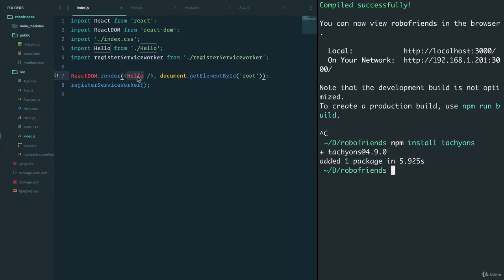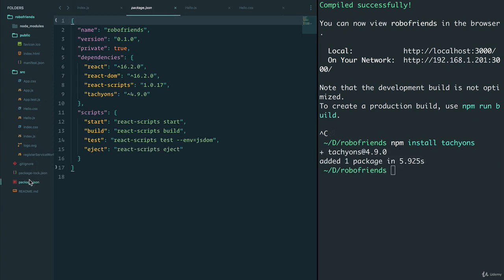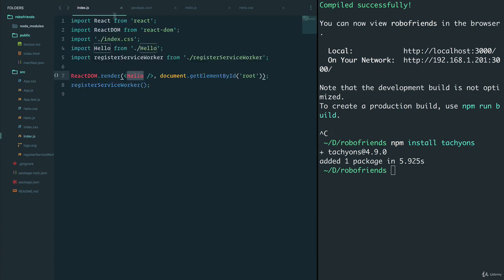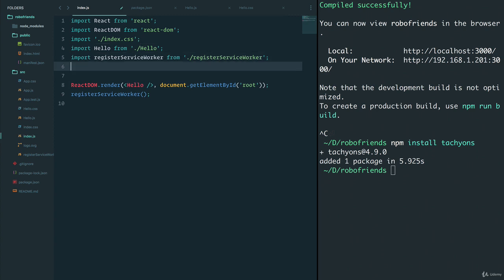All right, it's added a package. We can check by going to package.json. We see that tachyons is there. And we can use tachyons very easily by just going to the index.js file and saying import tachyons. And now we have access to this package.